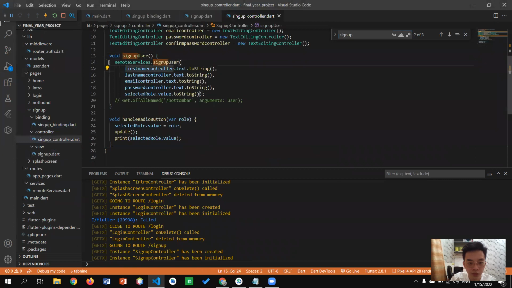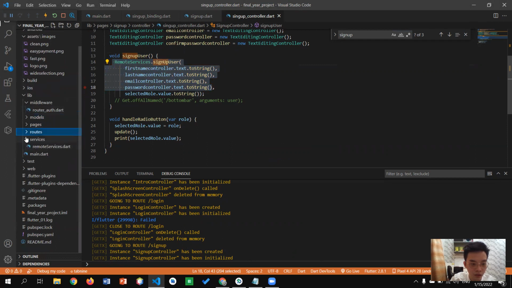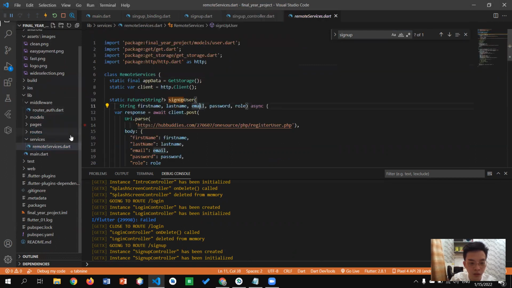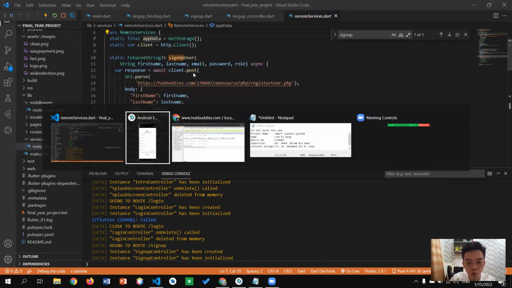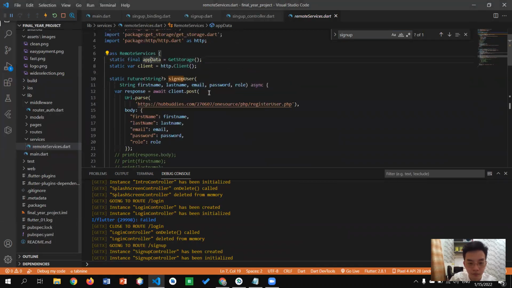For the sign up user, it is like at here, but at here I have separated the remote services. I have put a services here. In this class, it will access or perform all the functions that need to retrieve data from the database or need to link with the database.